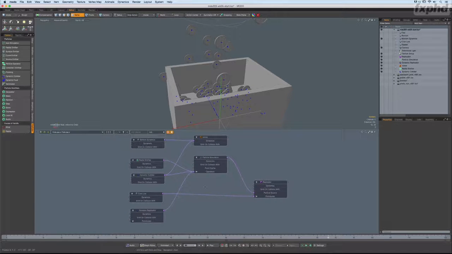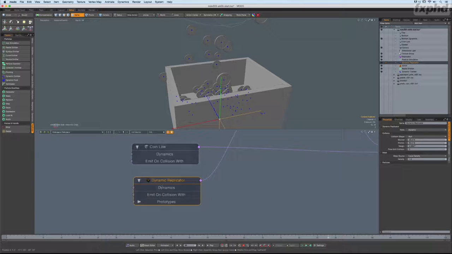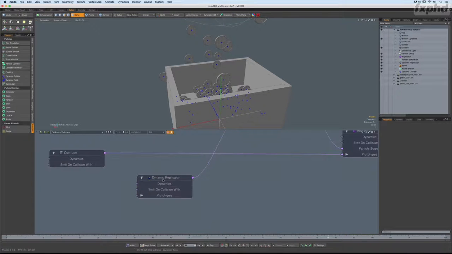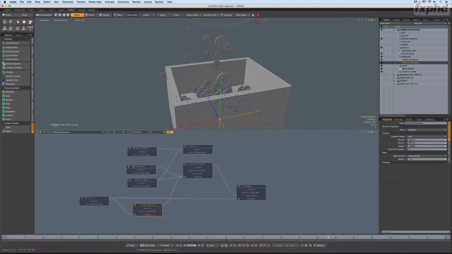But there's a couple other things that we need to do. Specifically, if we look at it, we need to tell it which mesh item to include into its replication. This, in a sense, is going to create a dynamic tag for every instance or every replica that it creates. So I'm going to take the output of my coin and feed it into the prototype section. Okay, and the second thing that we need to do is take the output of our dynamic replicator and hook it into the dynamics channel of my solver.